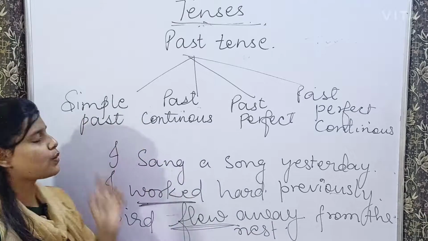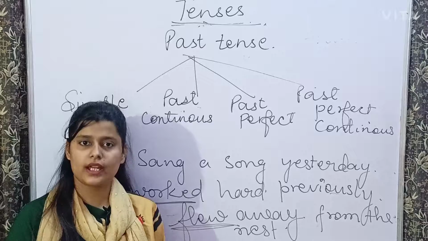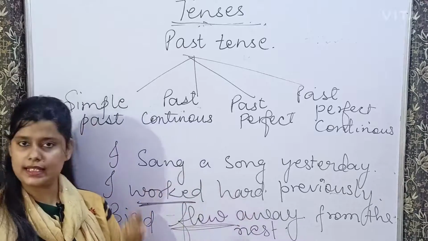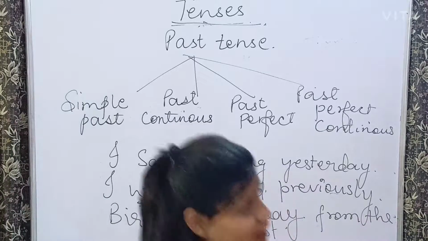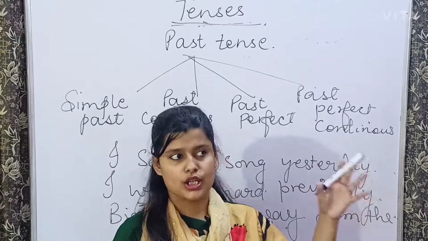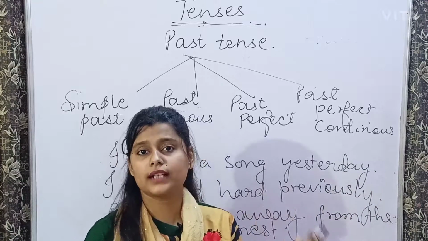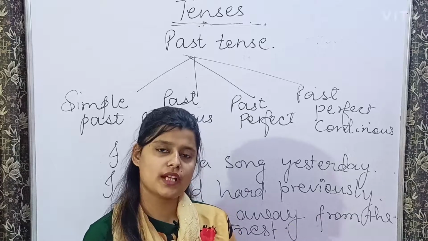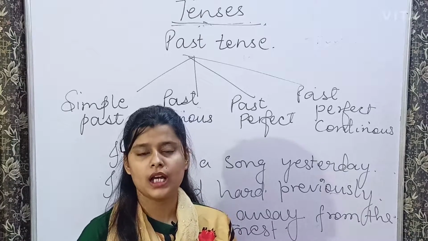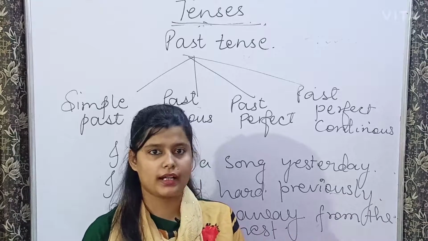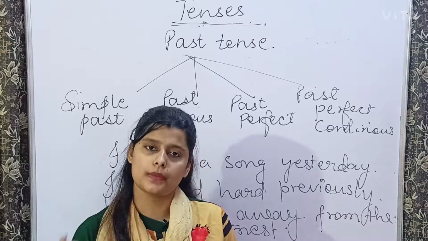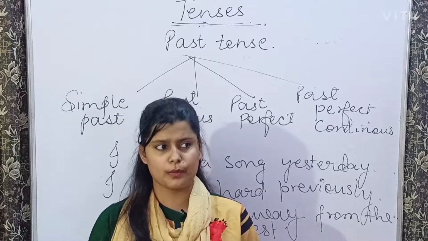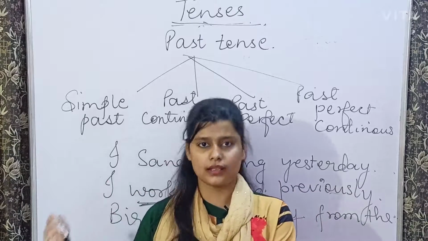So the easiest way to identify simple past sentences is this, that we always use the verb's second form in these kinds of sentences. Is it clear? Like she cooked good food, she worked hard, she finished her work yesterday only. So the sentences in which we generally use the verb's second form, and we do not use is, am, are, has, have, nothing like that. We only use the verb's second form in simple past, and these actions denote any kind of finished action that has already happened and has been completed in the past.